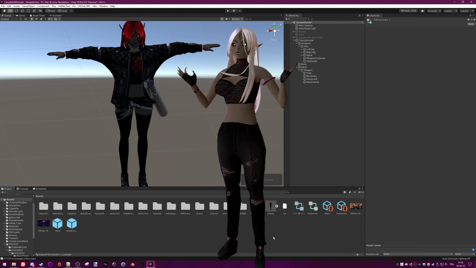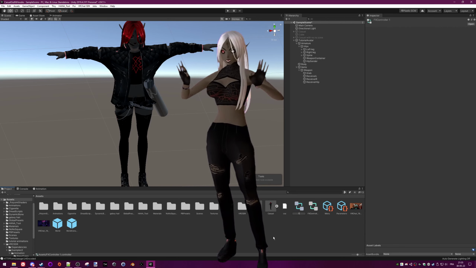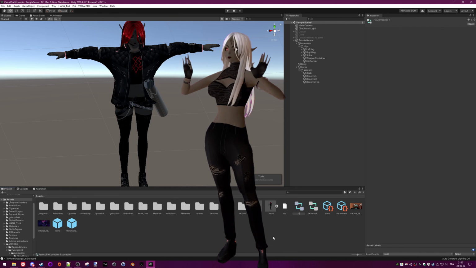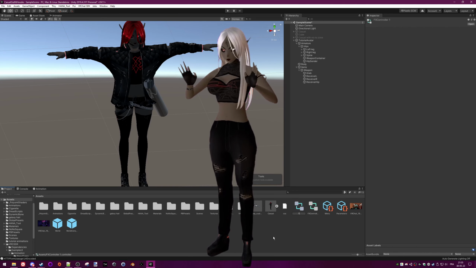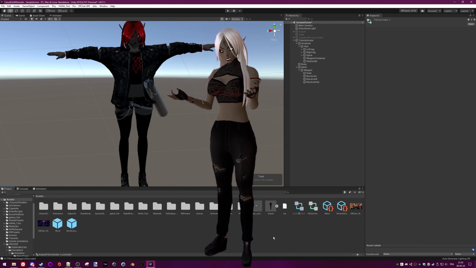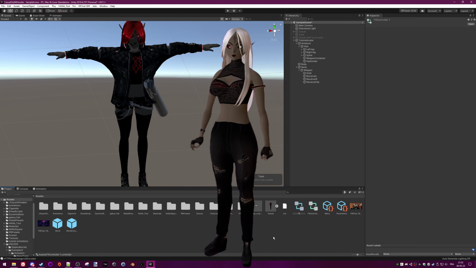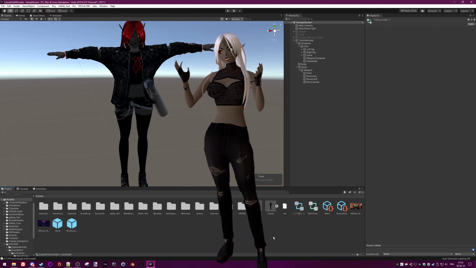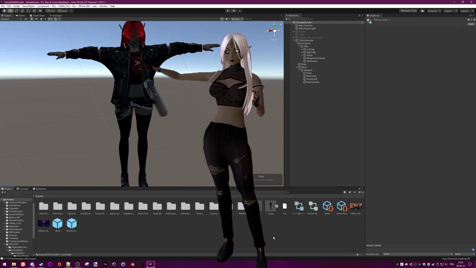Okay, for those who watched the first version of that tutorial, the new stuff starts here. Now everything is set up in our scene. We'll now start the most important step, which will contain all the intelligence of the system, the animator part. I will start with a little introduction to what we're gonna do here, and then I will of course explain each part in detail. If you're not interested in the logic behind it and just want to follow the steps, feel free to skip to the next chapter.